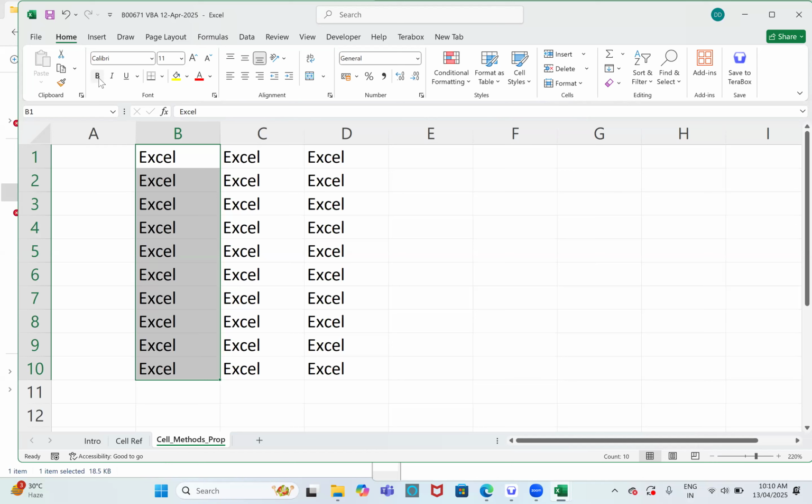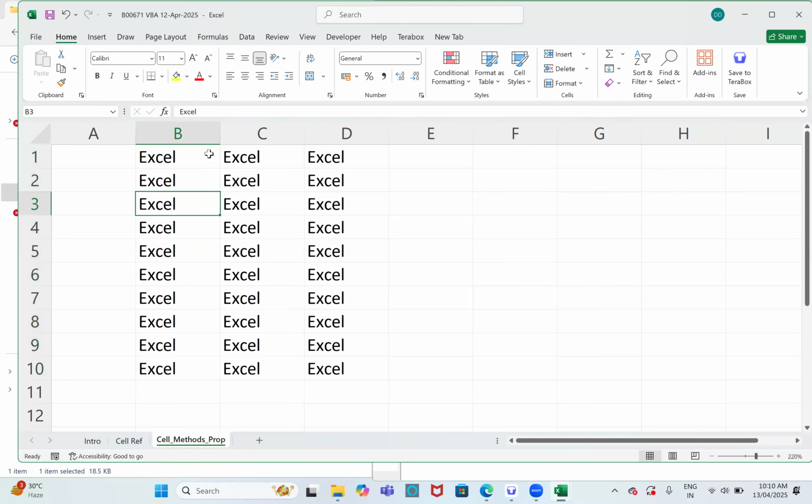If it is a color, then we will say dot color equal to red, green, blue. That color name we will give. But here with bold, either you will activate it or you will deactivate it. Then possible options are only two, true or false. Bold equal to true means it will make it bold. Bold equal to false means it will remove it. Only two possible options.